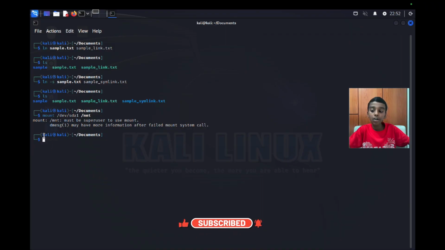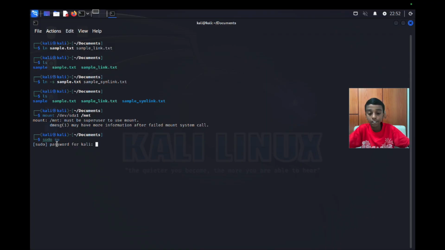So we're just the normal Kali user, but we have to write sudo su to become a super user to run that command. So when I write sudo su, it'll say sudo password for kali, and I'm gonna type the password, which is just kali, and now I'm successfully in the root.